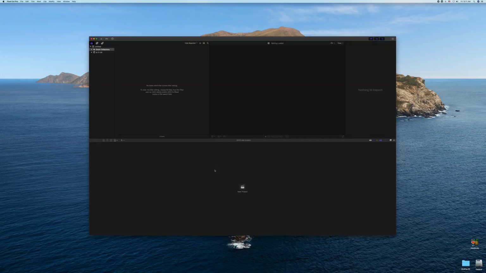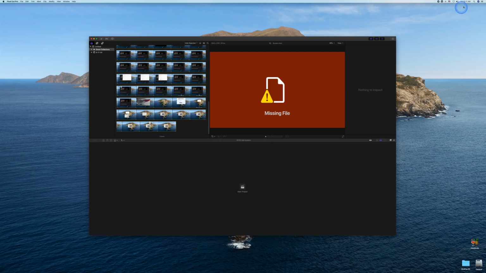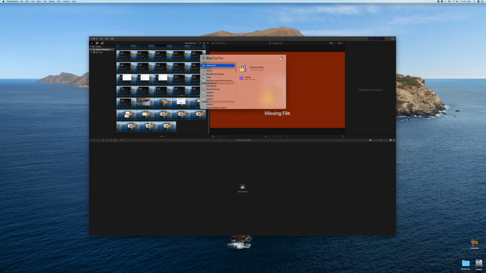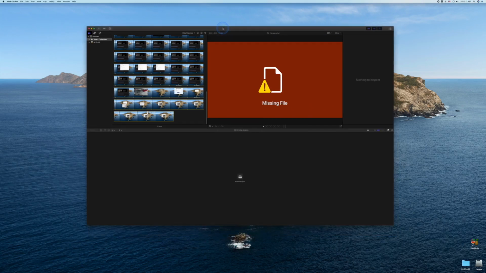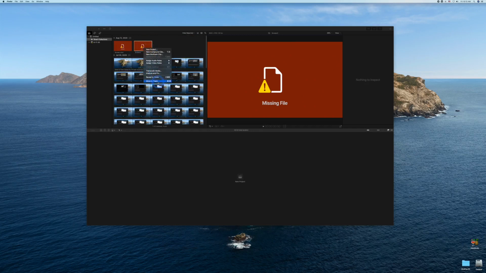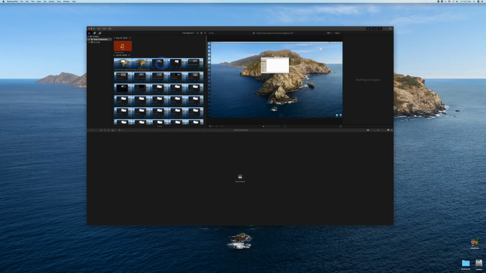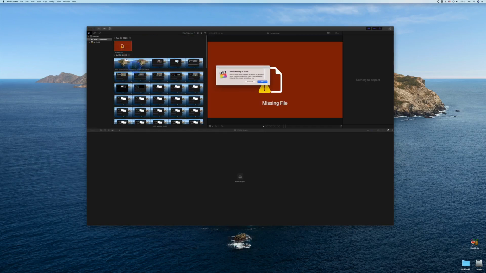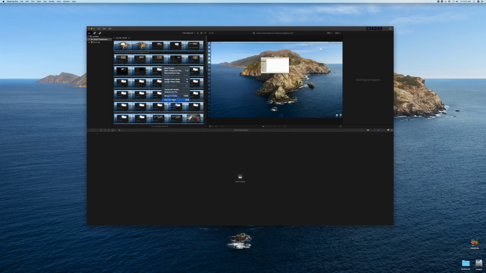I've got Final Cut Pro on the ready. You can always go into the upper right hand corner with a little hourglass, do your little pop-up window, Final Cut Pro, bang, there you go as well. But since I've got it ready and we're up on the screen, let's go ahead and do this. So since Final Cut Pro is open, what I recommend doing is deleting all your previous work. So let's go ahead and right click it, move to trash. Okay, move to trash. Boom, trash, trash, trash.